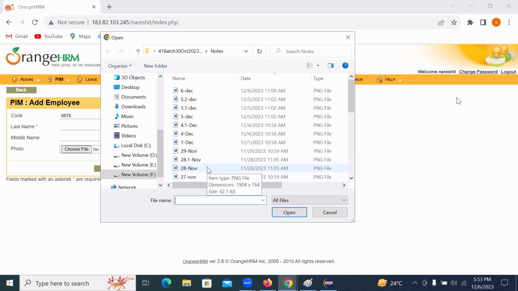We are clearly mentioning that it is the file upload window. So that is one particular window which cannot be automated by using Selenium.